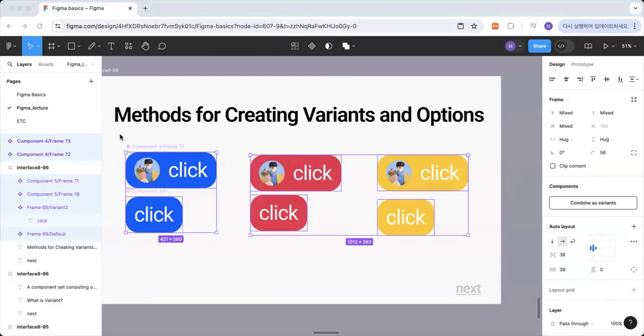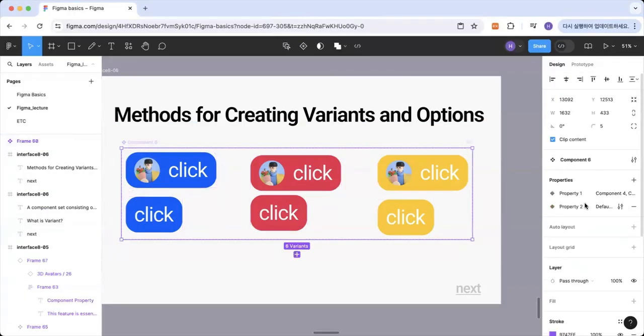Now let's put all these components in a one variant. So combine as variants, we can click here easily. Yes. Now it is all grouped by a variant, and this variant can align the properties and value.